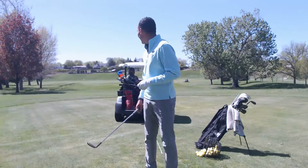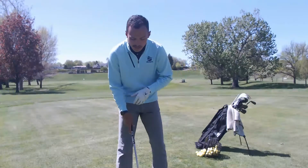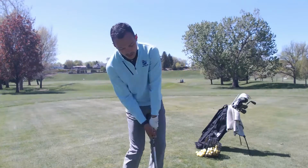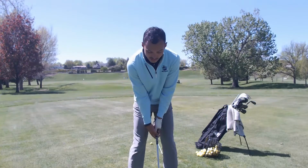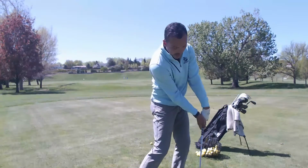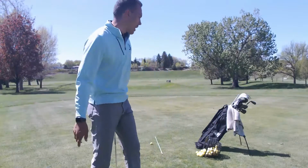Yes, sir. So my weight's going to be on my front foot, and I make sure I'm stacked. Why? Because I don't want to get on my back foot and have a chance to lift that ball up. I'm going to stay stacked on this left side and be sure I'm hitting down on that golf ball. I'm not coming out of it too early, okay?